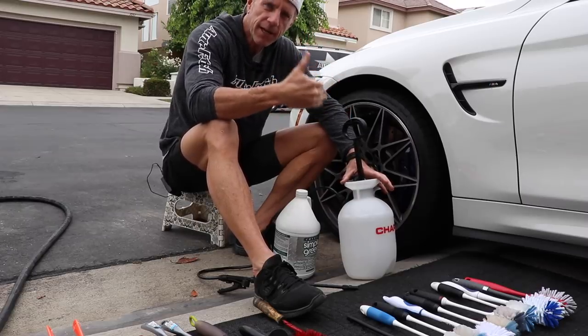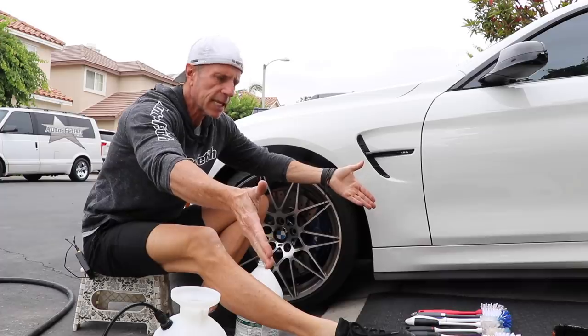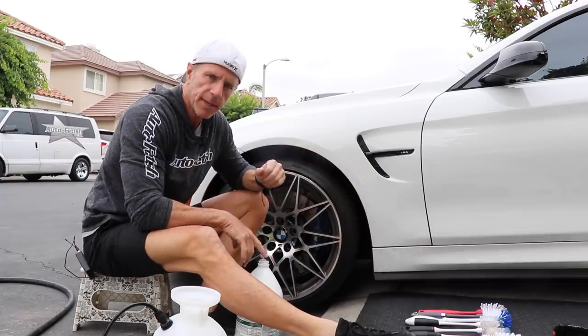Efficiency, effectiveness, safety. What I would like to start out doing first, before I get into this endless array of tools, is to mix up my chemical.